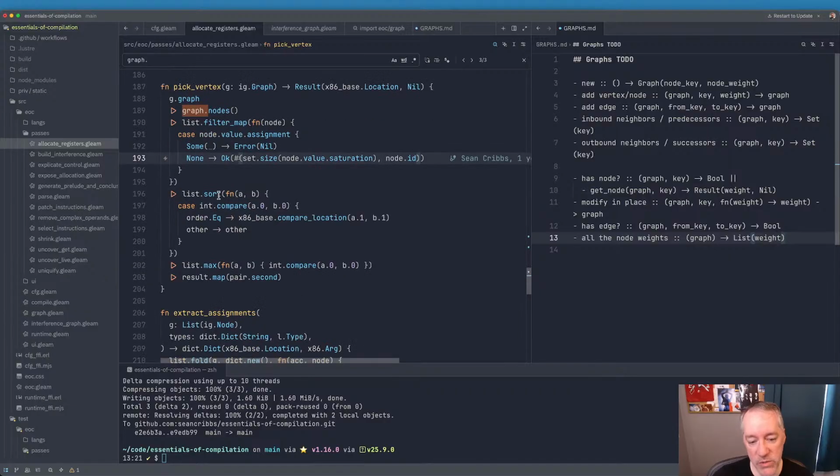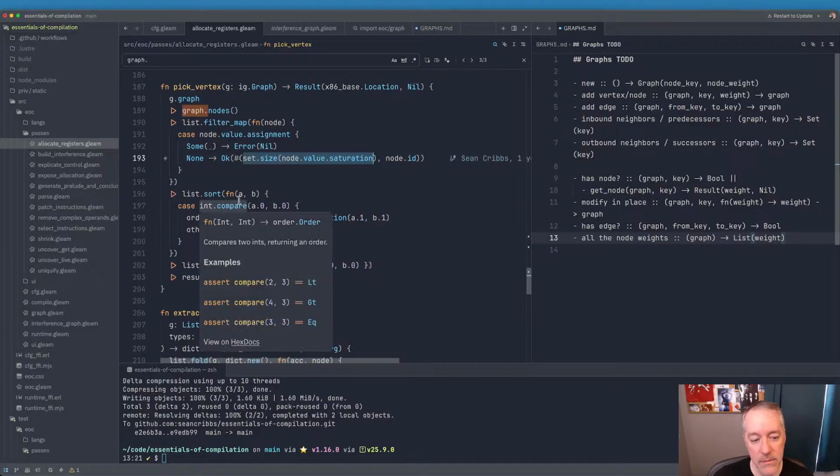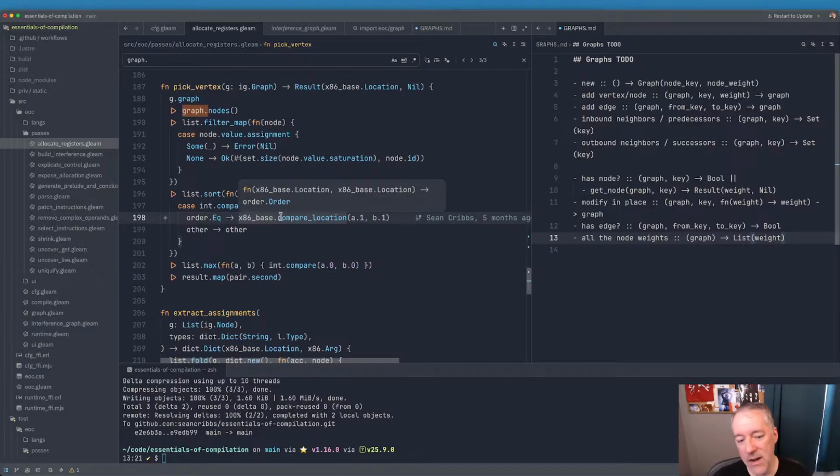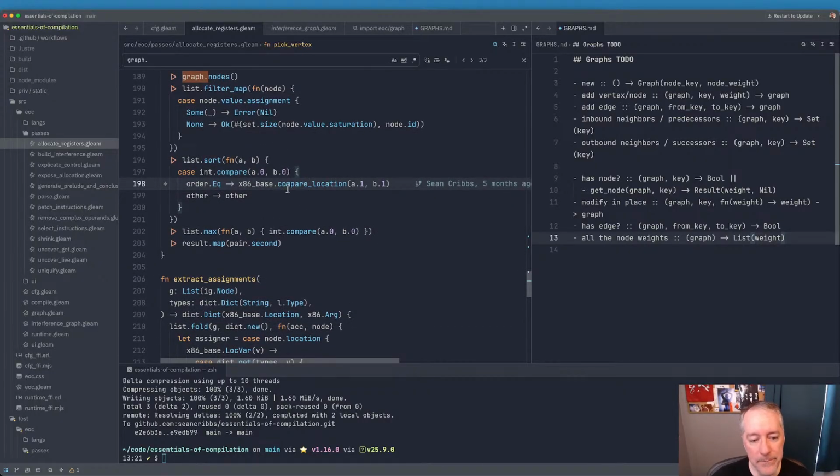And then we want to sort it based on either their set size is larger or their location has a higher precedence. And then we find the maximum of that.